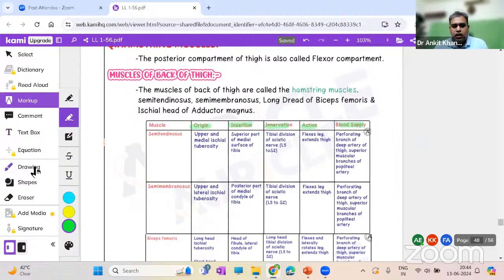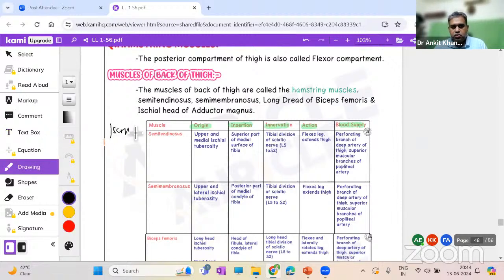Remember, all these posterior thigh muscles are basically coming from the ischial tuberosity. And going below, they are not inserting mainly into the femur, but into the leg bones. Leg bones, I mean tibia and fibula. Understand this? These are the 3 major muscles: semitendinosus, semimembranosus, and biceps femoris. Biceps will have 2 heads. You also have a hamstring part of adductor magnus too. But these 3 muscles go down and insert into one of the leg bones, either tibia or fibula.